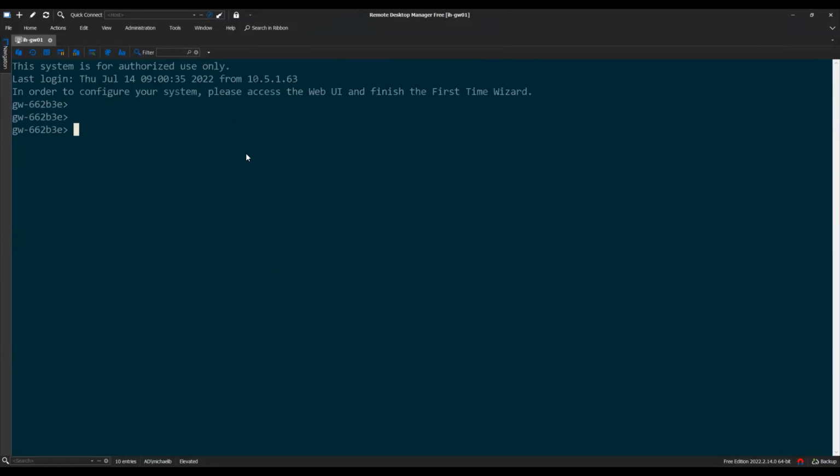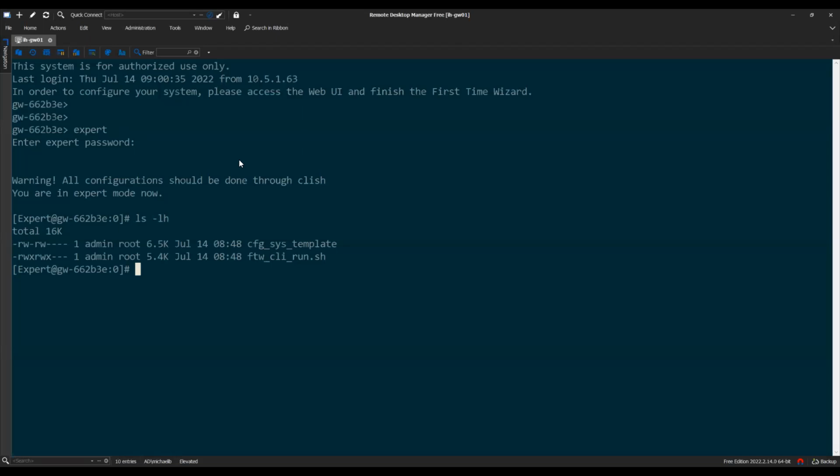But I don't really want to do that because that's something I'm used to doing, and that's going to be really outside the scope. So what I'm going to do instead is jump into expert mode, and I'm going to take a look at the directory that I currently have here, which is simply my home directory. And the first thing you'll notice is I have this file here that I want to show you. And this is an automatically generated file that you can create using the config system command.